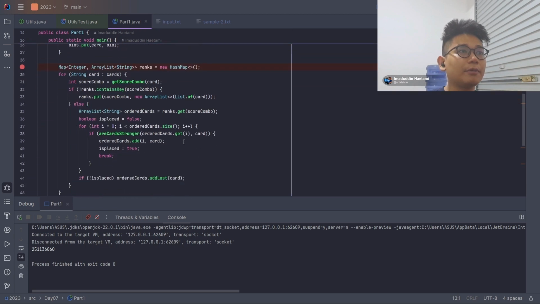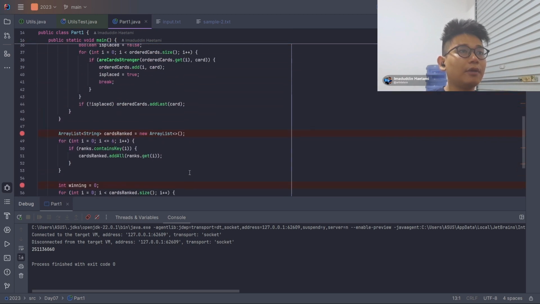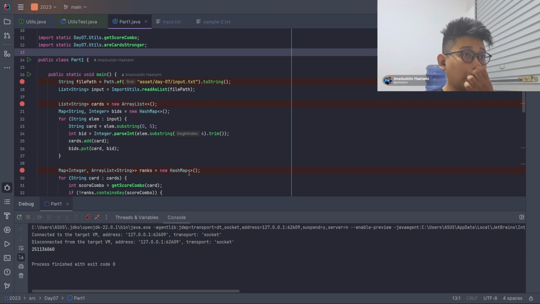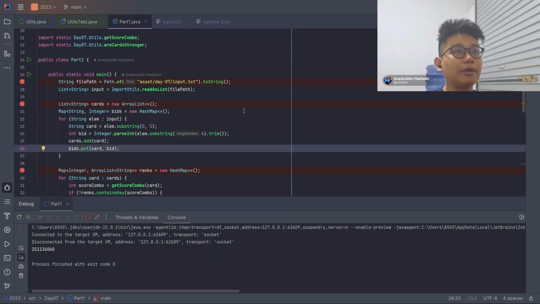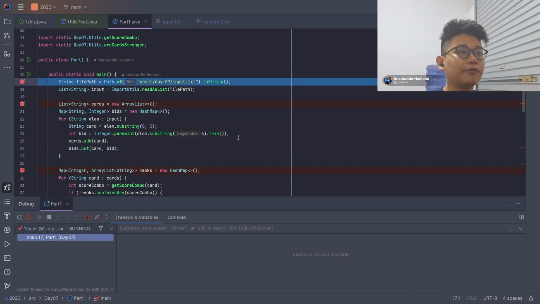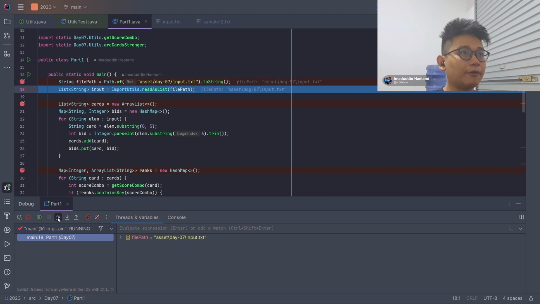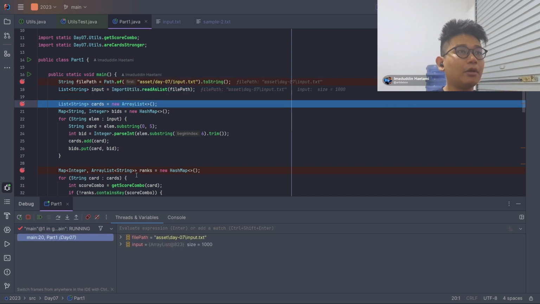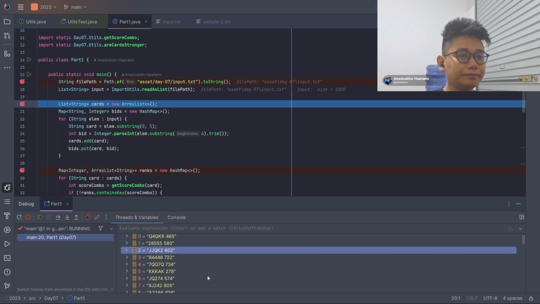I've set up a few breakpoints here so that we can analyze it further. So we just start debugging. Okay, the first two lines are simply reading of the input files, and as we can see here, it's the same, line by line, corresponding to the input text.